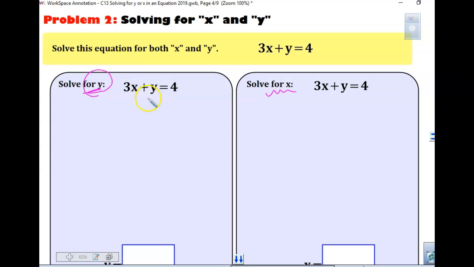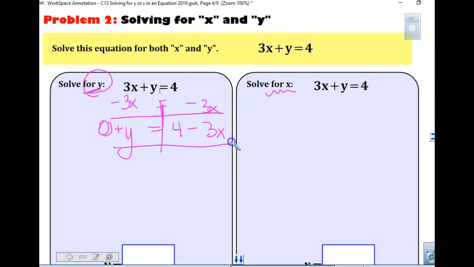So this is already 1y when I look at the problem. If I want 1y by itself, I need to add or subtract something to get the y all by itself. Subtract 3x. We're going to do that on both sides of that line. That's our equal sign. I'm going to put it way back behind the 4, not below the 4. When I rewrite that, I am having 0 plus y, right? So 0 plus y equals 4 minus 3x. But I want to put it in the right form. I want to put the x term first.